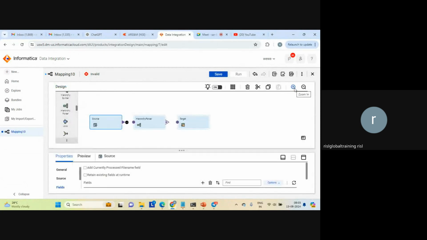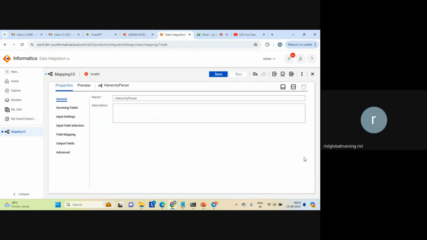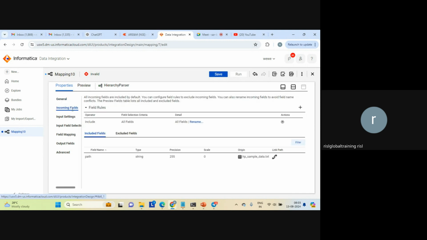Next, let us try to map this to the hierarchy parser. Within the hierarchy parser, we need to point this path to the input of the schema definition. To do that, let us check from the beginning, which is incoming fields, where we can see the path.